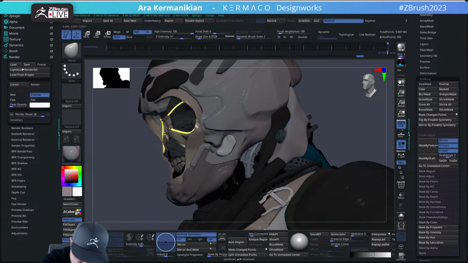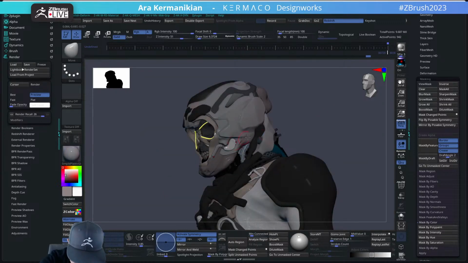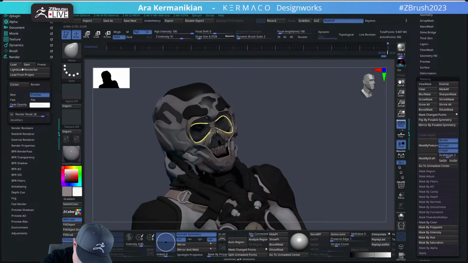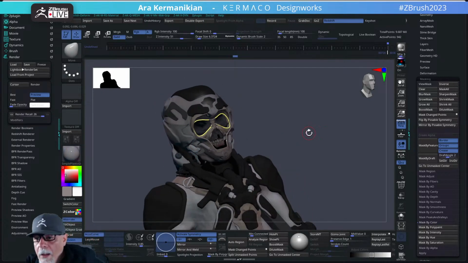Turn polyframe off so I can see what this is looking like.